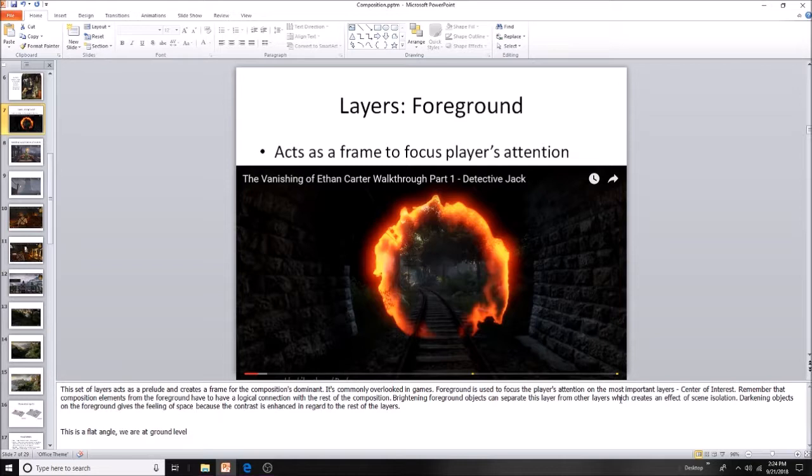This is the opening part of The Vanishing of Ethan Carter, where you walk through a tunnel and it's pitch black and you hear this voiceover narration. When you get to the end, you get this very dramatic portal opening up that you then cross through into the game proper, right? And where you can walk around. So you are actually locked into this tunnel, and then when they're ready to have you start the game, you see this portal. This gives this kind of dramatic effect, right? You're in a dark enclosed space, suddenly the world opens up to you.